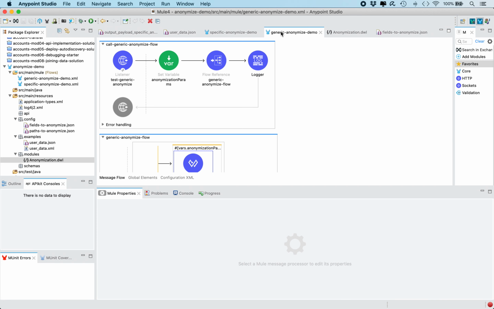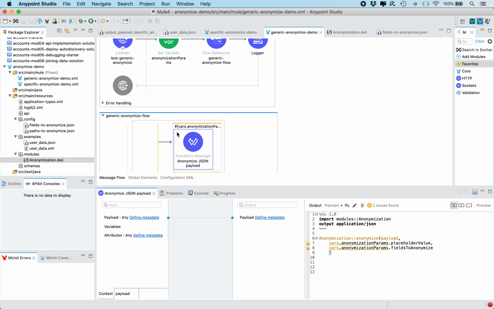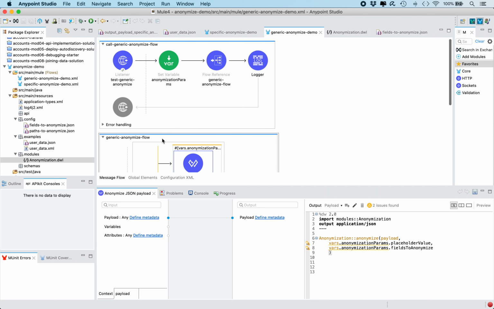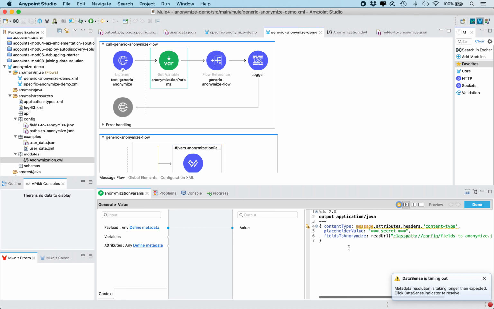Used very simply. We call the anonymize function, in this case with a payload, the placeholder value to be replaced, and the fields to anonymize. Here I'm using a technique which is practical. Before calling the generic anonymize flow, the private flow that does the work, from the main flow I set a variable which contains the other parameters.